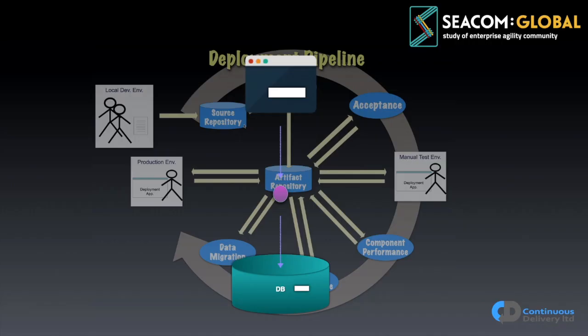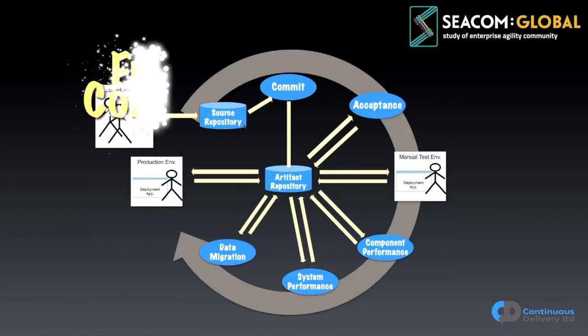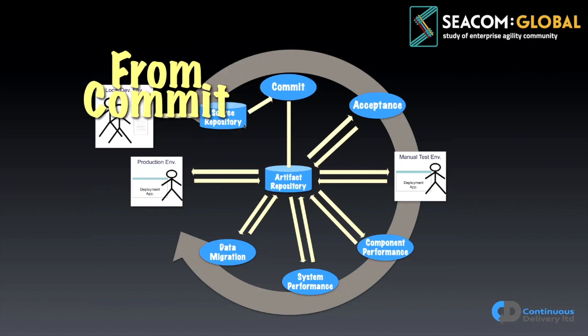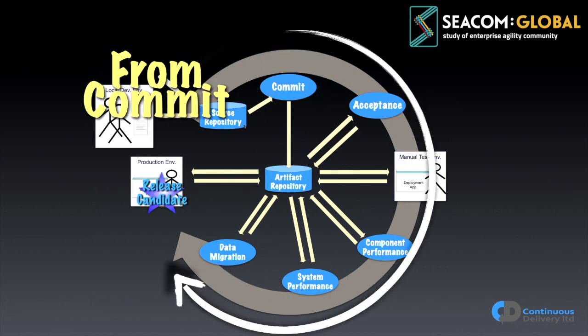Don't chase test coverage per se. Use the mechanism of evolving and growing your deployment pipeline to a releasable outcome to steer you in the direction of high levels of testability, rather than just chasing that as a goal in its own right. So we want to go from commit to releasable outcome, and we're going to optimize everything in our flow to sustain that.